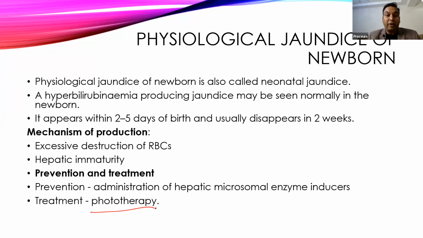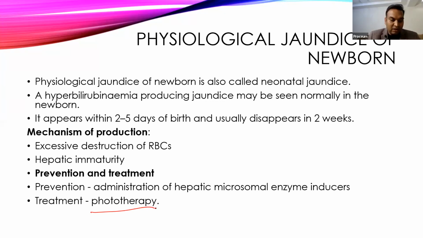So hepatocellular jaundice is very difficult to treat because liver cells have already been damaged, and if it has already developed cirrhosis, then it will be irreversible damage to the liver, and then it will be very difficult to treat. The easiest jaundice to treat is obstructive jaundice, if it is not a malignant obstruction. If it is a gallbladder stone, remove the gallbladder. Any obstruction, you surgically remove that obstruction and the patient will recover completely.